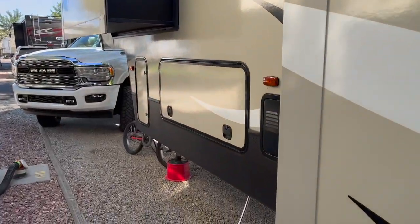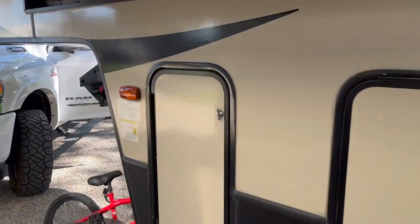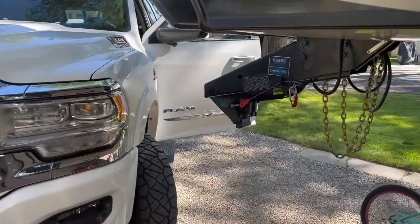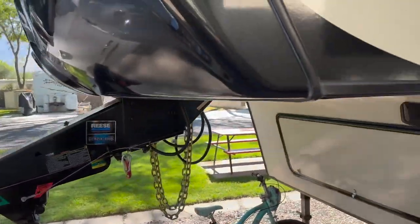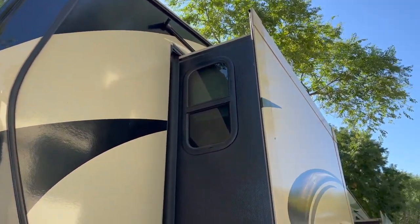Yeah, it looks really good and I'm really happy with the outcome. I strongly recommend if you are looking to get your RV washed — for $44, not bad at all. It doesn't take a rocket scientist to understand they're using harsh chemicals at Blue Beacon. The only way they can get those bugs off and all the dirt that's been sitting there for months is probably some type of acid to really eat away at that dirt.